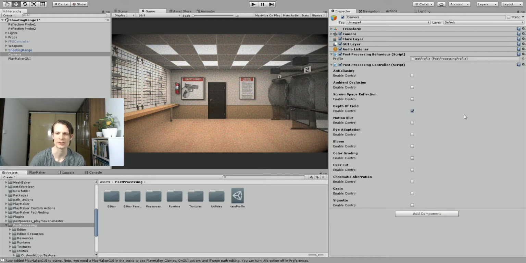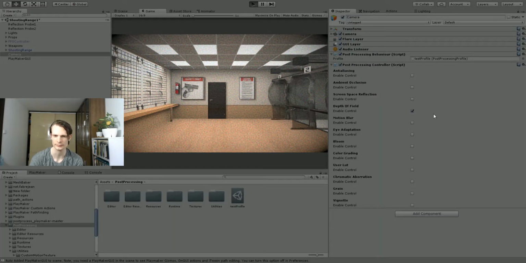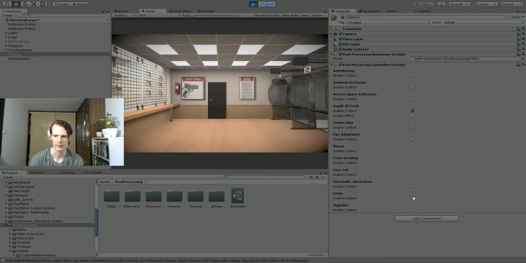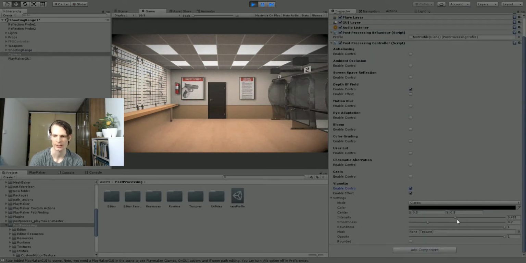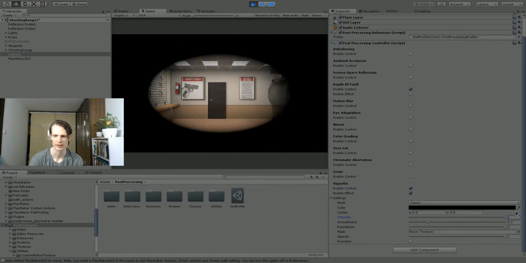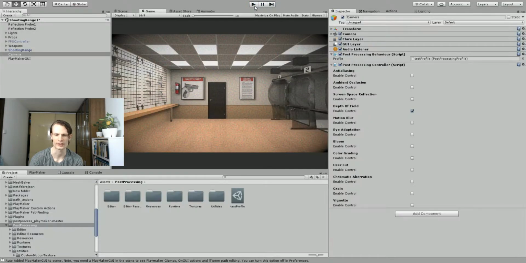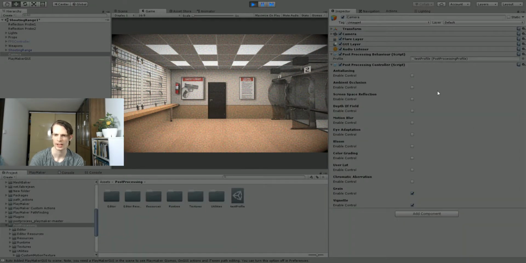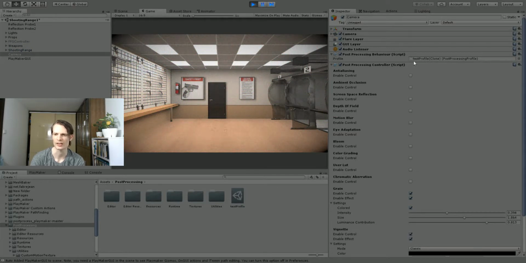And this is Keijiro's script, and what it does is when you play during runtime now, you can go ahead and enable something, such as the vignette, and you can adjust this during runtime, but when you stop, it will go back to the way it was, okay? So let's just enable these. And if we look at the post-processing behavior, you can see that it says clone. So what it's actually doing, it's cloning this profile so that it doesn't write to the real profile during runtime.